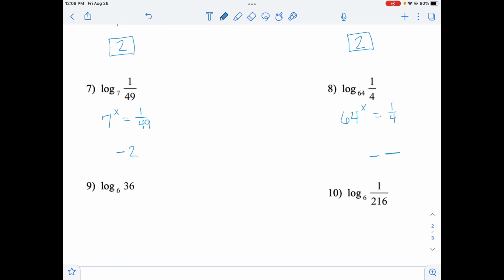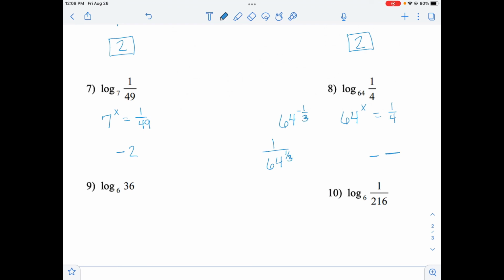Well, if I do something like 64 to the negative half, that's the same thing as writing it as 1 over 64 to the half. And I'm raising it to the half, which means I'm taking the square root of it. Well, if I do the square root of 64, and you can use your calculator to see this, I'm going to end up with 8. Okay, well, I'm trying to get to 4. So maybe let's try 3.